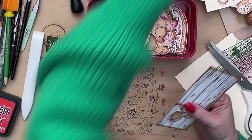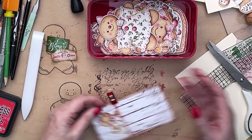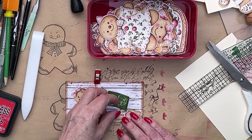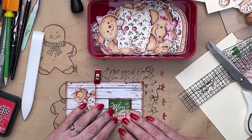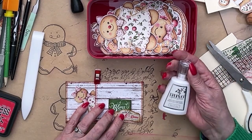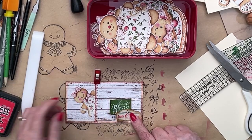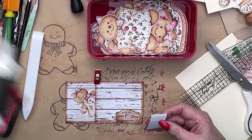I'll just put a clip there to help it remember that's what it's supposed to do. So now I've got these. So do I want them both? Do I want any? I have actually gone over them in Nouveau Crystals. Is that what it's called? This stuff. Nouveau Crystal Glaze. It's like glossy accents. Yeah, I quite like that there. So I'll hold that there and I'll glue this one down first.